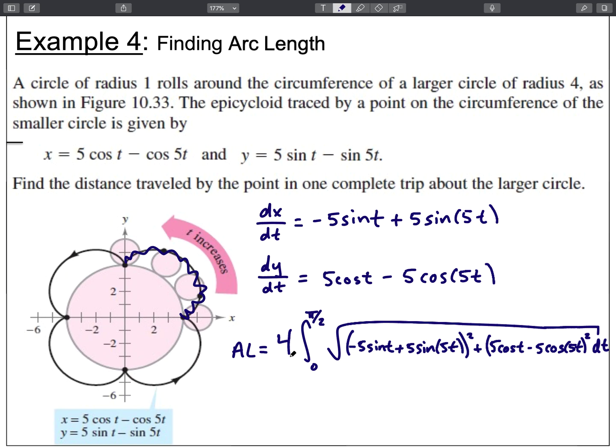So let's take it into the calculator. It's probably not something we'd want to do by hand. Let's find out what it is. If you can, pause the video and give everybody a chance to plug this into the calculator. You can plug it in with x's; you don't have to plug it in with t's. You'll still get the same answer. So if you pause it, give everybody a chance. What's going to come back?